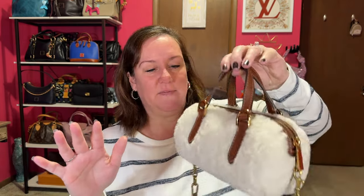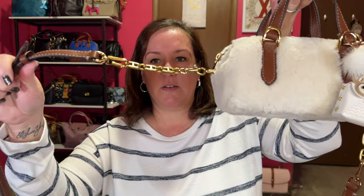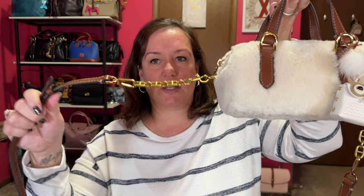Here's the front and back — they're the same. It did finally stop shedding because I was sneezing like crazy with all the hair flying — I thought I was allergic to this bag and couldn't keep it — but it actually stopped shedding. I love it with my Amazon extenders. Once you fill this bag up it doesn't flip, and it's really easy to pull out of your car by the top handles.